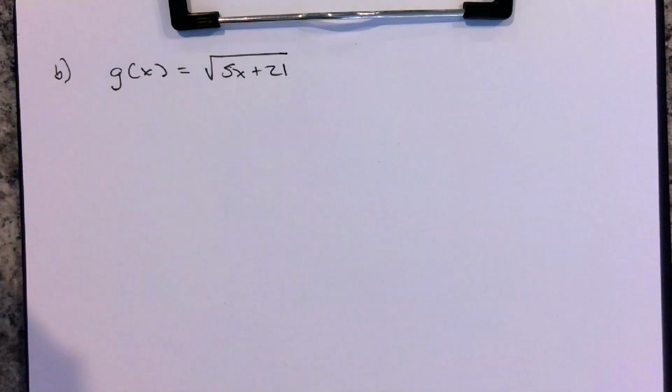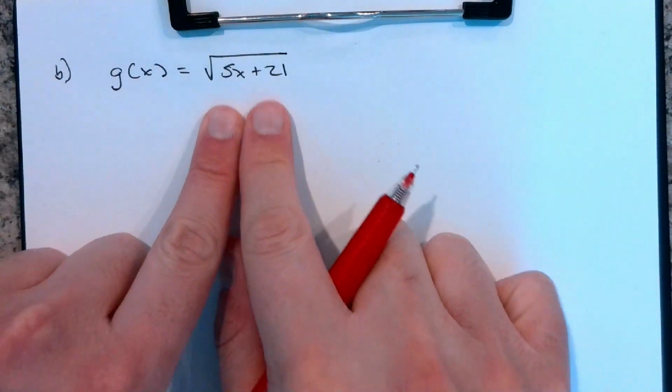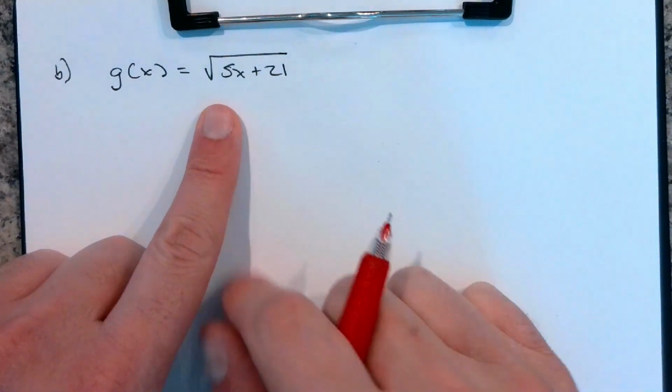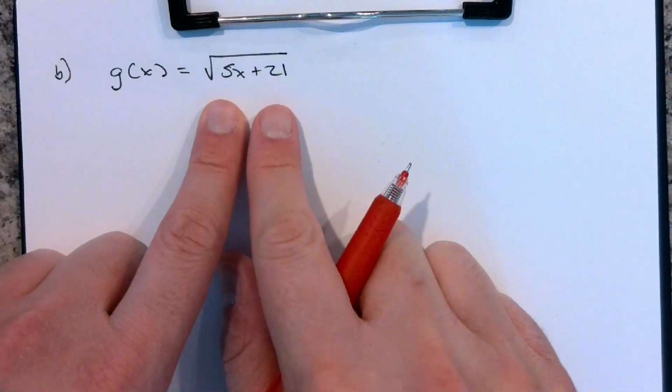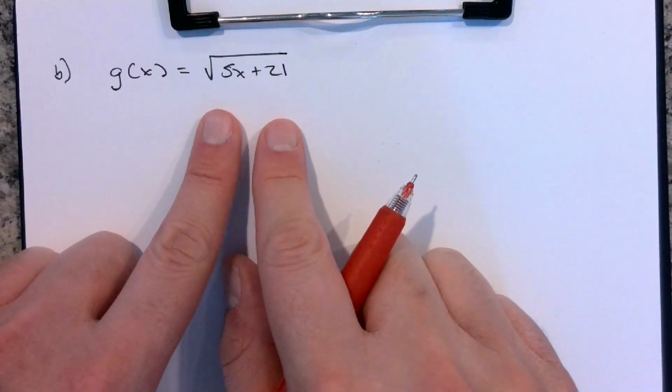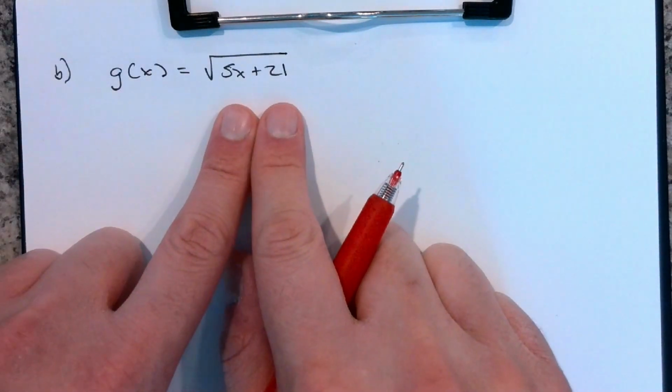Now, remember, we're looking for where it either has a zero denominator, and we want to exclude that, or whatever would cause this to not be real. So, are there any denominators I have to worry about? Well, in this case, no, right? There's no fraction here, there's no variables in the denominator, there's nothing to worry about there. Is it possible for us to get not real answers? And the truth is yes, because you have a square root. So if this inside ever became negative, you would get answers that weren't real.